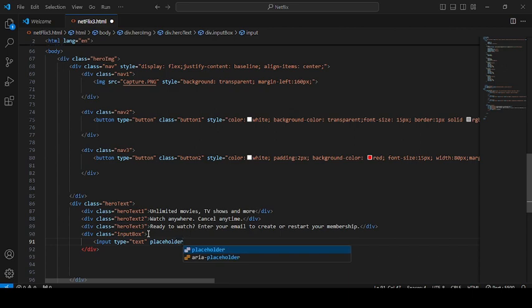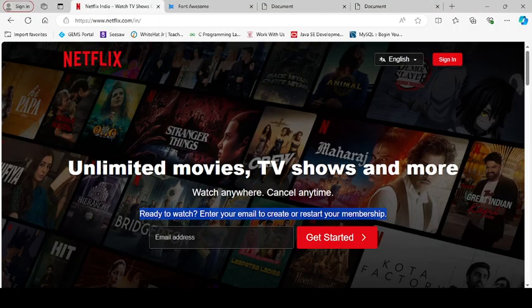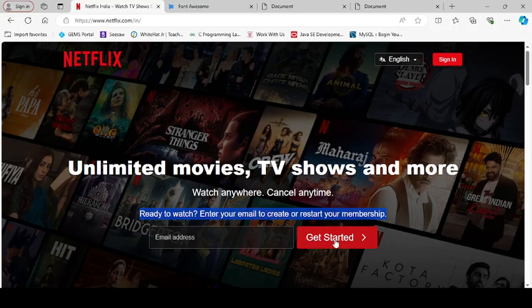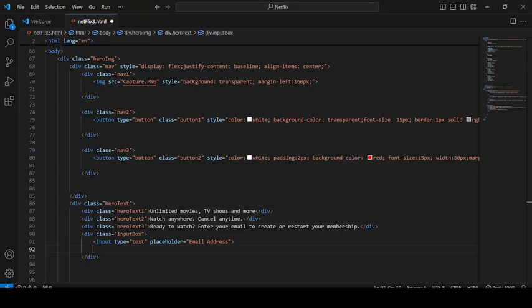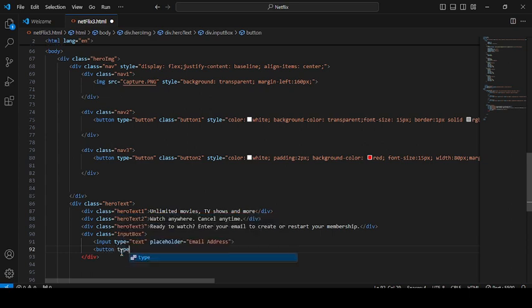Placeholder, here we are giving as email address within double quotes. And after that, within the same div, that is the input box div, we are going to create a button also. So we are going to create this button. For that, here button type equals to, here I'm giving button.